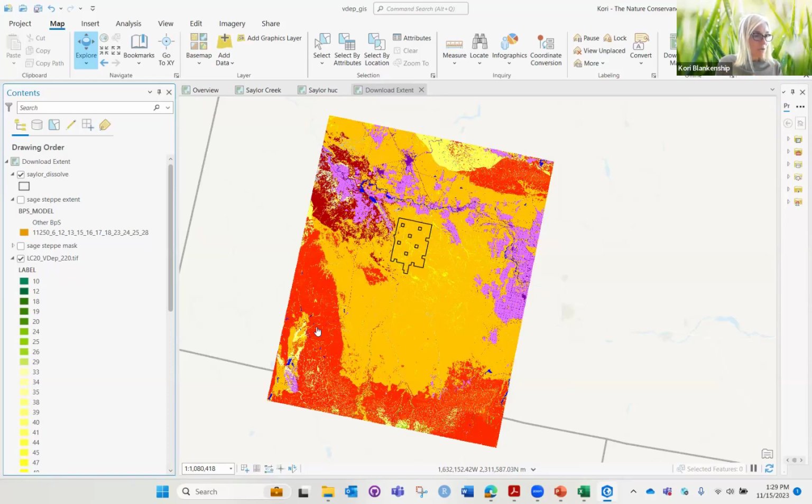My caution is to be careful with how you display departure because it will influence the message that users take away. I would also make the argument that it's both easier to understand the tabular data and that there's a whole lot more information in the tabular data. So there are reasons to display a departure map, but often there's a lot more information to be had in the tabular data.